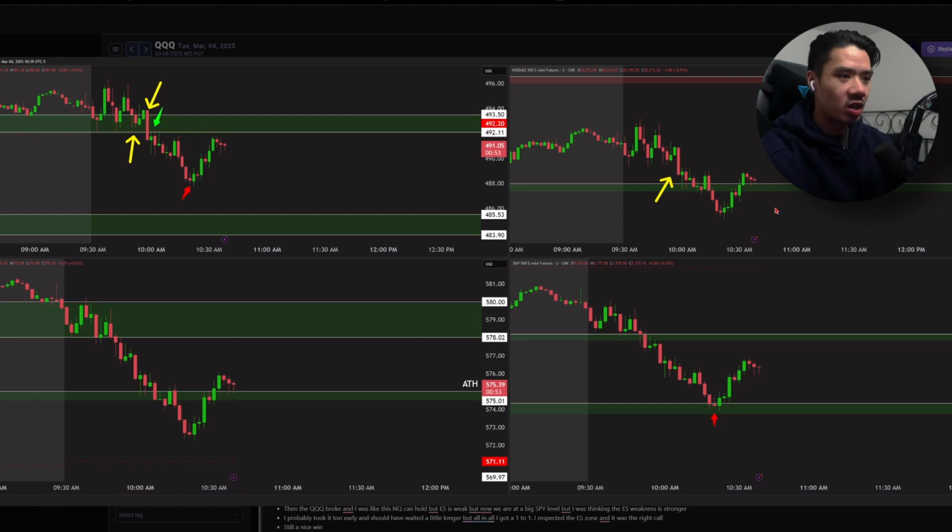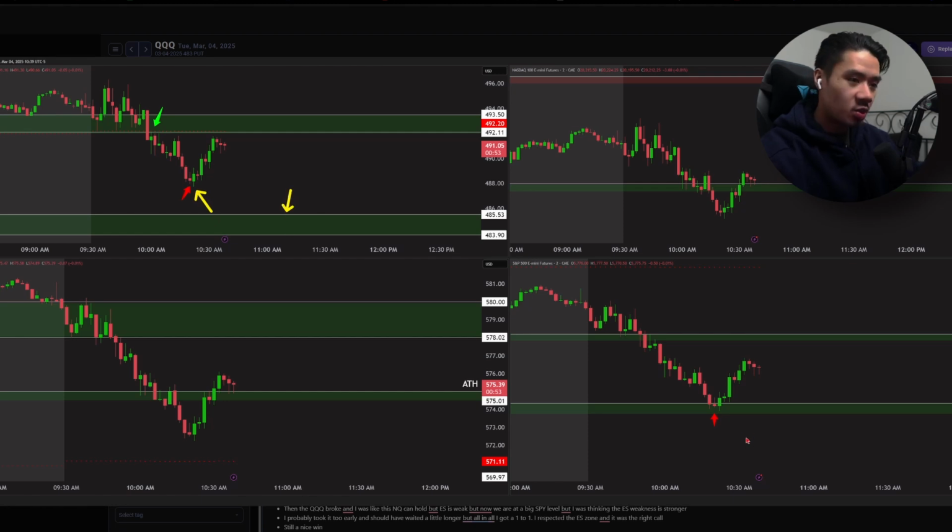I didn't think it was going to be strong because the other markets were weak, and I was thinking of taking it, but I did not want to break my rule. I wanted to play it safe because QQQ was holding the zone right here, and then once it finally did break the zone, I took my short position right here. The retest was probably this green arrow right here, or this green candle right here, that's when I probably should have taken it. I took my play off this zone right here, even though it didn't hit this demand zone properly.